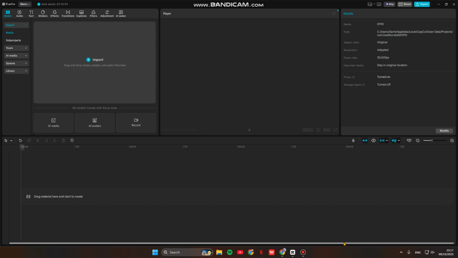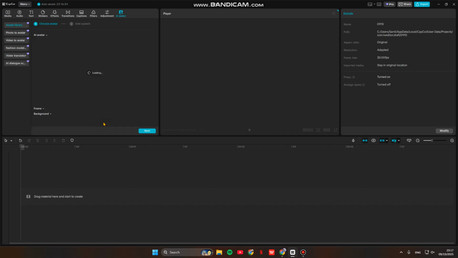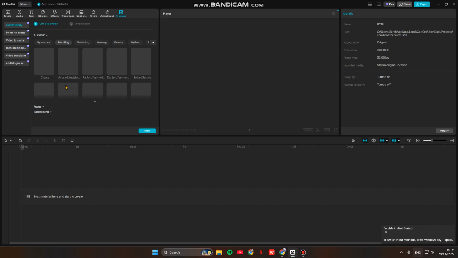You can start by opening the CapCut project like this, and you'll see under the import media option there will be this option AI avatar. So if you have no media, you can create with this AI avatar tools. So just click on it. And in here, CapCut will show you AI avatar options.